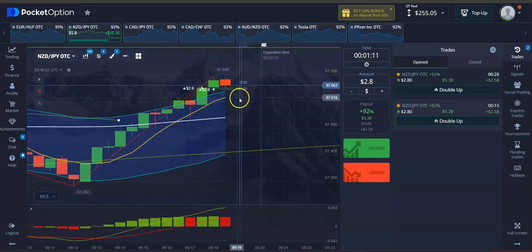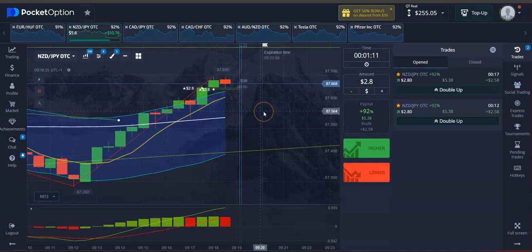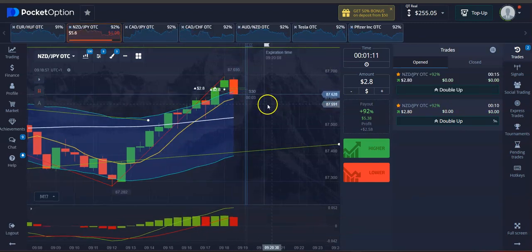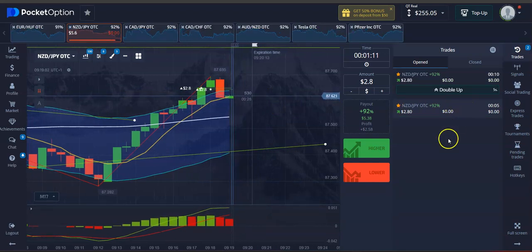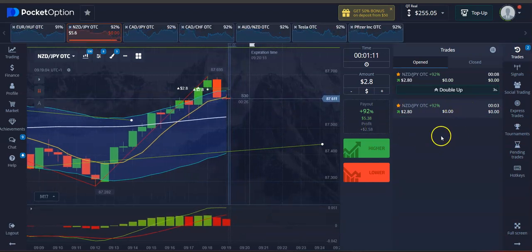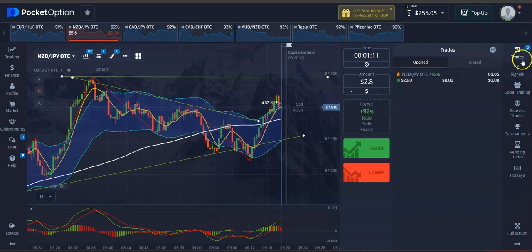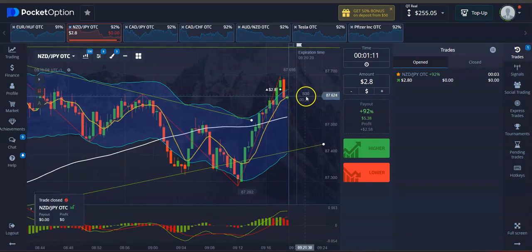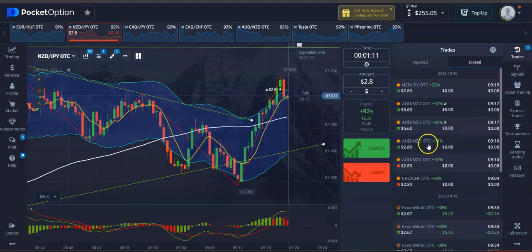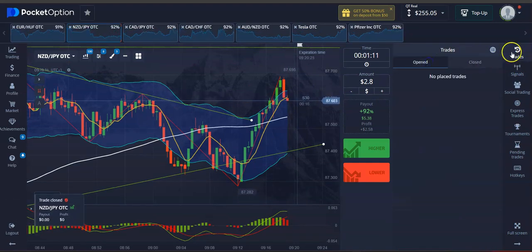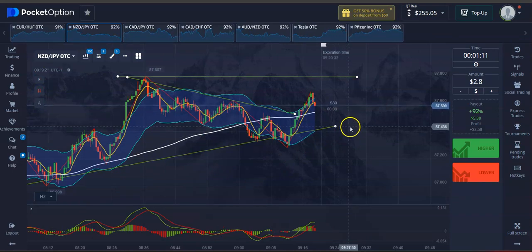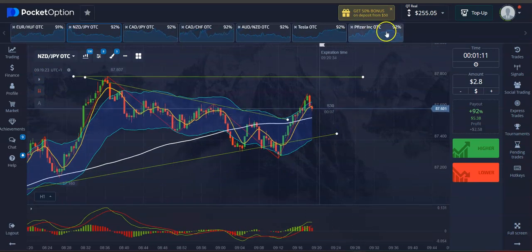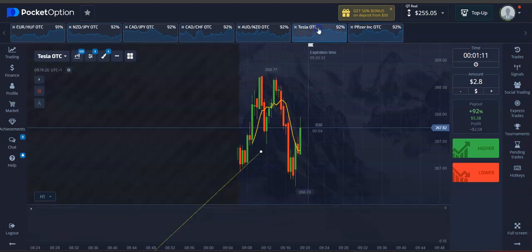Come on, push it up, push it up. 15 seconds. Ah, man, what's going on today? No, 7 seconds, 5 seconds. Damn, we are in really bad luck today. So 4 seconds, we lost that one. So 1, 2, 3, 4, 5, 6 trades lost already. So we got 4 more trades. If you lose 4 more trades, that's it for today. We're gonna call it a day because seems like the markets are not in our favor.